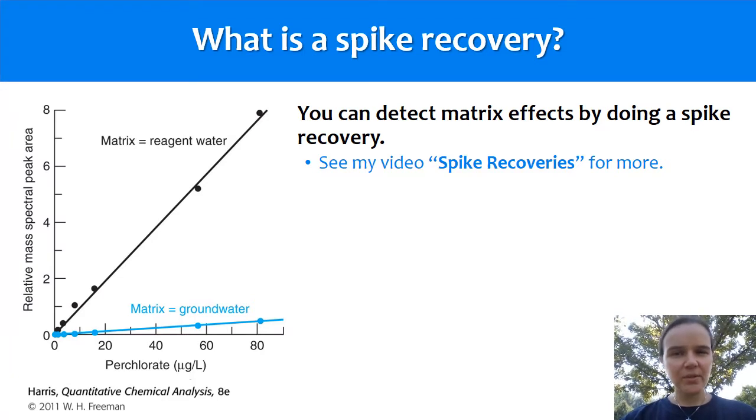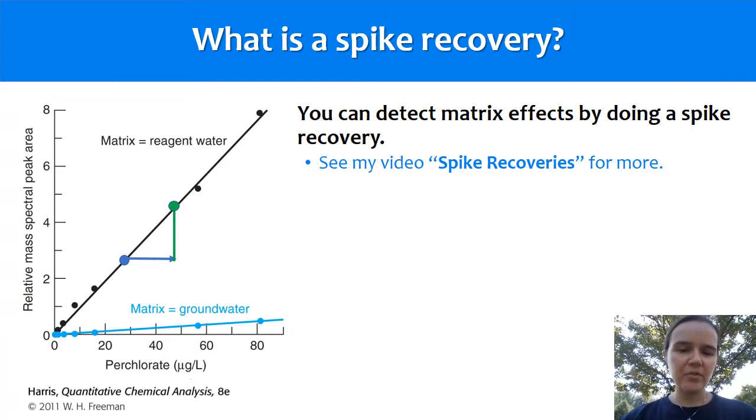The first thing you do is read your unknown unspiked sample. Let's just say it gives us that blue dot right there. Then you're going to add a known concentration of standard, C added. So you're going to move that concentration over by a known amount. And what you would expect in a good result here is that the signal would increase the same amount that your calibration curve predicts it would. And so your sample reading after the spike, the concentration spiked, is going to land on this green dot.